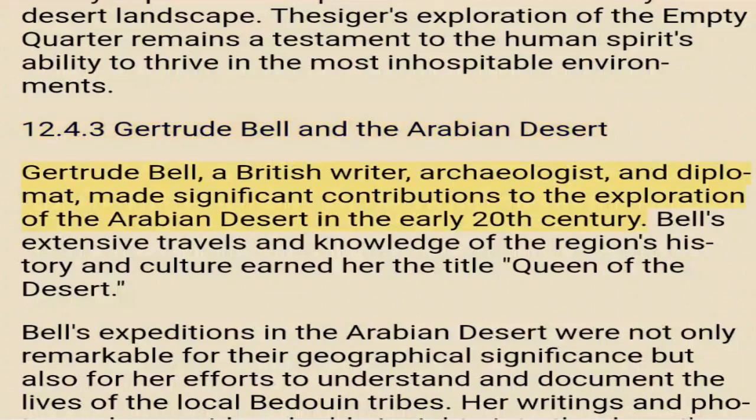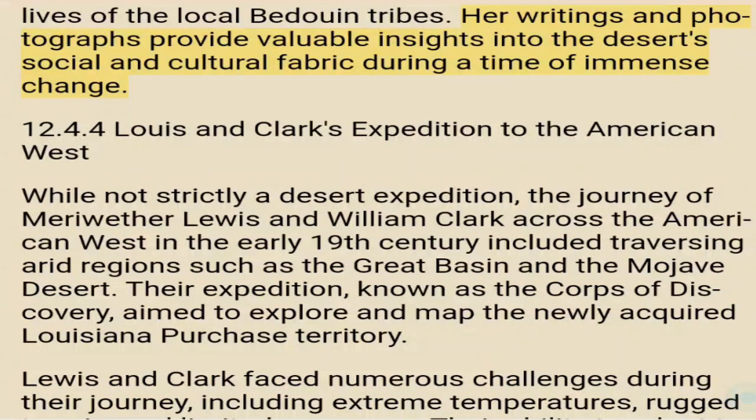12.4.3 Gertrude Bell and the Arabian Desert. Gertrude Bell, a British writer, archaeologist, and diplomat, made significant contributions to the exploration of the Arabian Desert in the early 20th century. Bell's extensive travels and knowledge of the region's history and culture earned her the title, Queen of the Desert. Bell's expeditions were not only remarkable for their geographical significance but also for her efforts to understand and document the lives of the local Bedouin tribes. Her writings and photographs provide valuable insights into the desert's social and cultural fabric during a time of immense change.